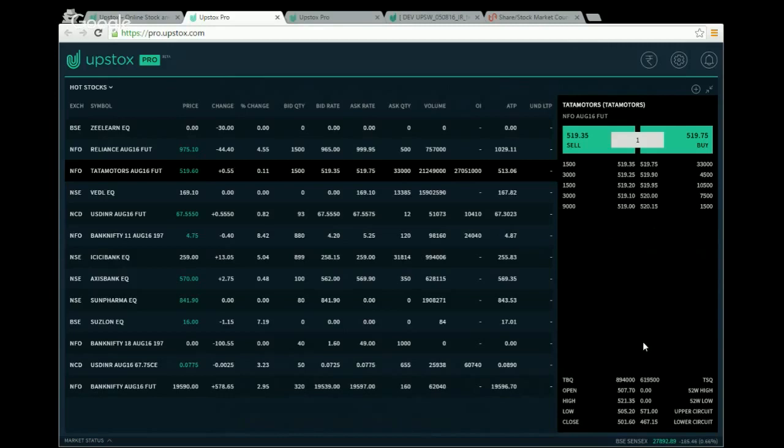The benefits of using Upstox Pro are that you can log in from any system, whether it is a Mac OS, a Linux OS, or a Windows OS. You don't need to download anything on your system. You just have to go into a web browser, type pro.upstox.com, and log in. When you check rates, you can match them if you feel there could be a delay. We are very confident that there is not going to be a delay, and we have tested it thoroughly.